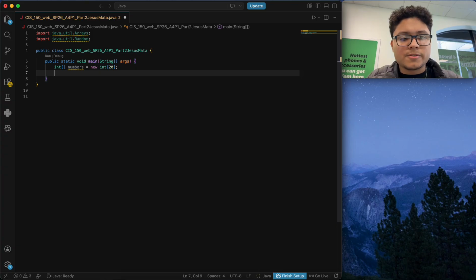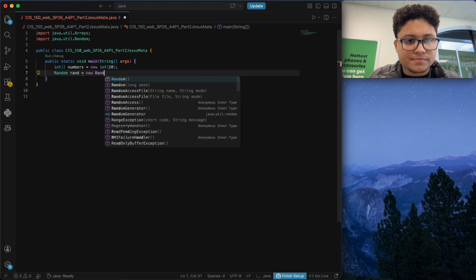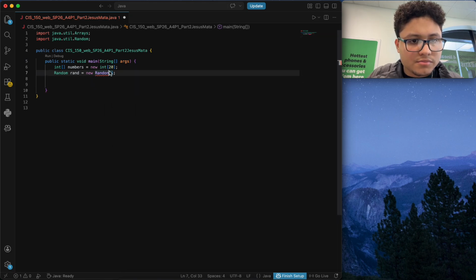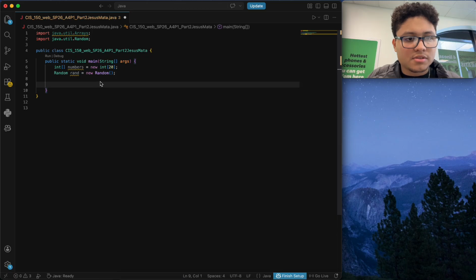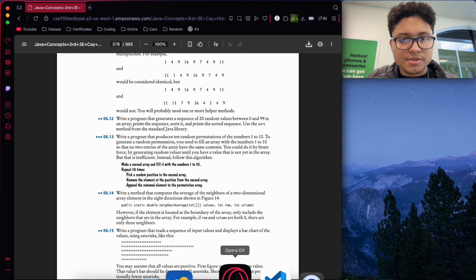Then I'm gonna create the variable that's gonna generate the random numbers. So I'm gonna say rand equals new Random. So now we have the array, and we have the variable that's gonna generate the random numbers.